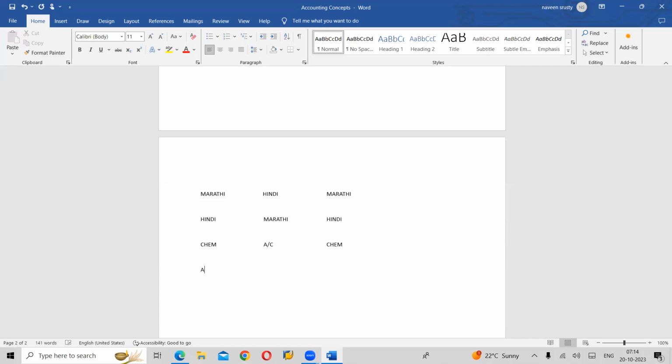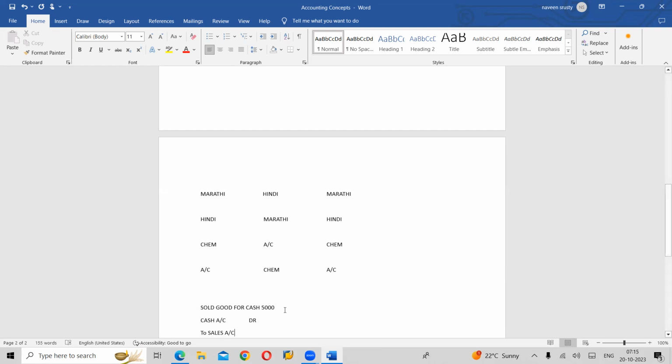So we are accounting students, and in between is one non-accounting person; I'm taking chemistry as an example. We know only accounting, and he or she is a chemistry student. I have given a transaction: sold goods for cash, 5,000. What would be your answer? What would be the entry you will write for this? Cash account debited to sales account, whatever the amount may be.